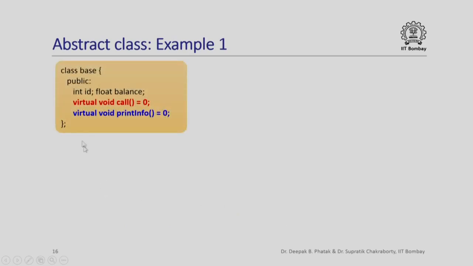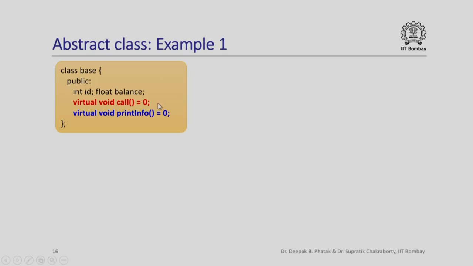So here is an example. Here is the base class, and in this base class I have two member methods, both of which I have declared as virtual, but then I also have this special thing, assigned 0, and this is how we specify what are called pure virtual functions. When I write a virtual function and say equals 0, what I mean is that the class in which this is specified is an abstract class. This is a pure virtual function.